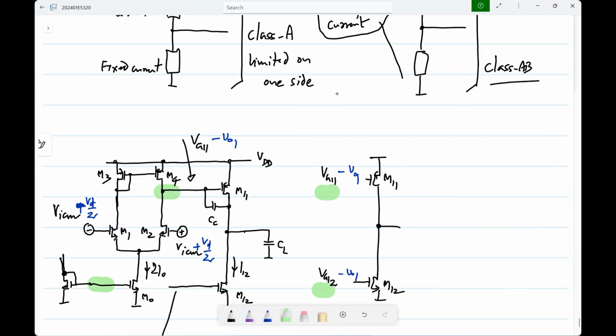You have seen this circuit, right? When you discussed active loads in the previous course. What was the simplest realization of this biasing? You can bias them at the same voltage. That is, you make VG11 equals VG12. What circuit is it then? CMOS inverter. That's fine. So that can work. So one possibility is to do this.